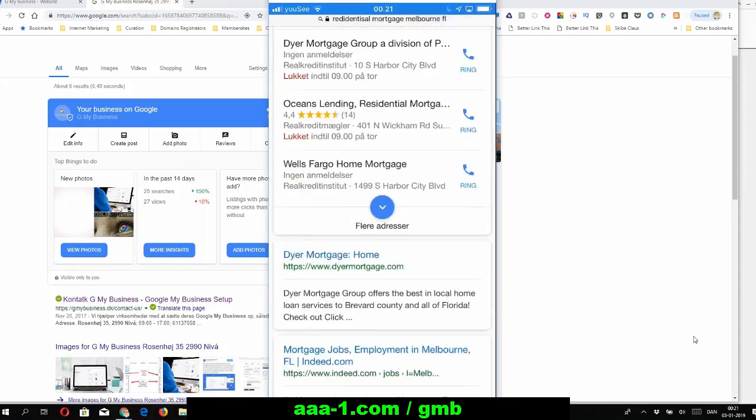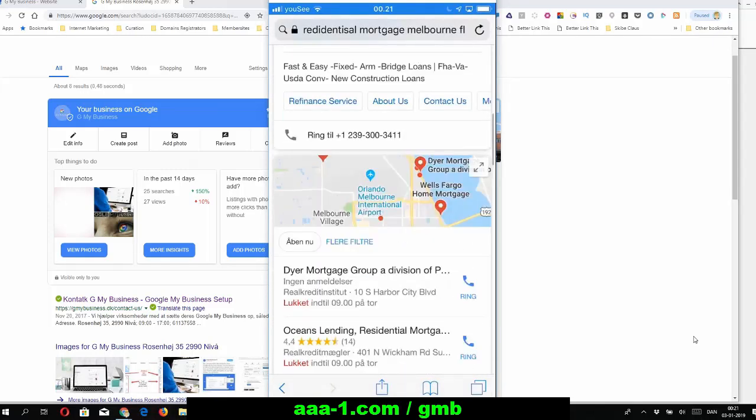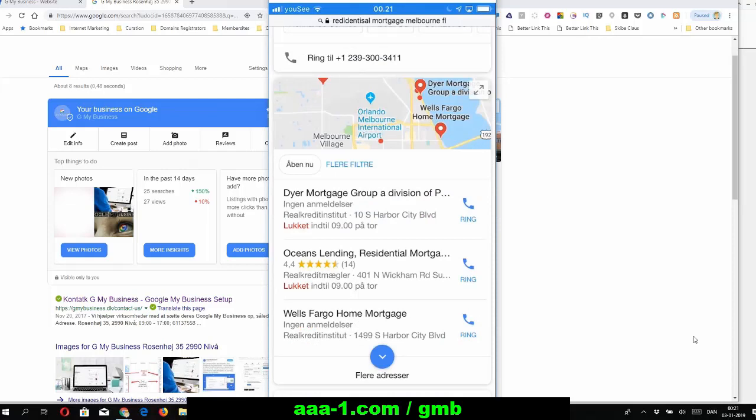So part of what you're seeing here are these little things that allow you to maximize your opportunity, whether you're doing this by hand or by using tools. By posting 4 times a day, you can do an event, you can do a product, you can do your own business. So you really have a lot of ammunition. The biggest problem with most people doing this by hand is that it gets pretty cumbersome to go in every day and make 4 posts. But if Google allows us to do it, then we feel we should do it.